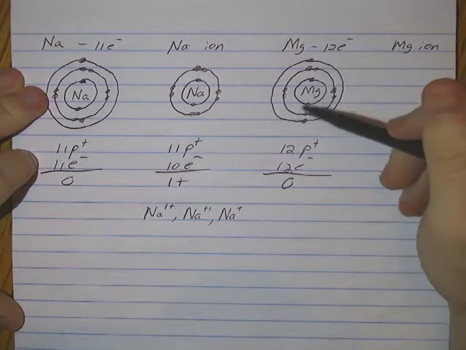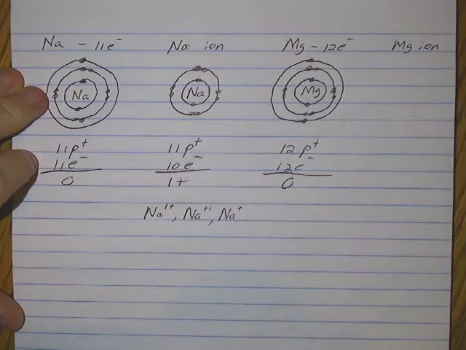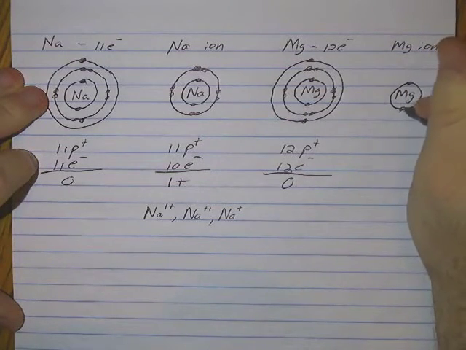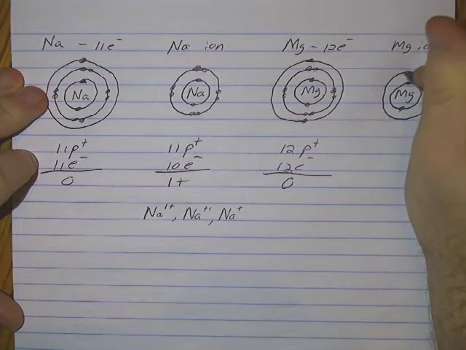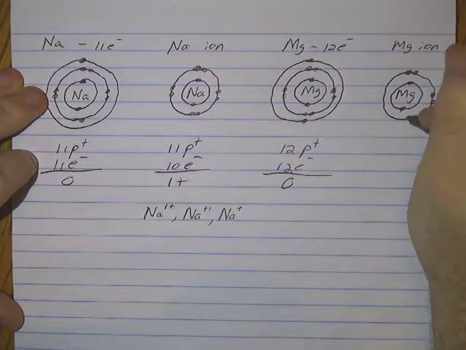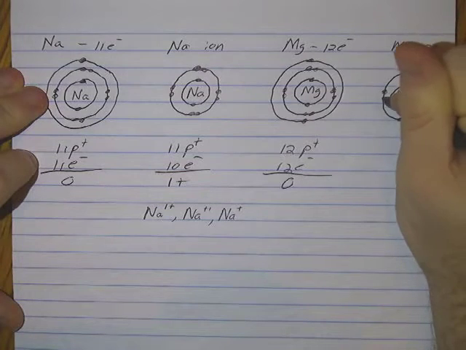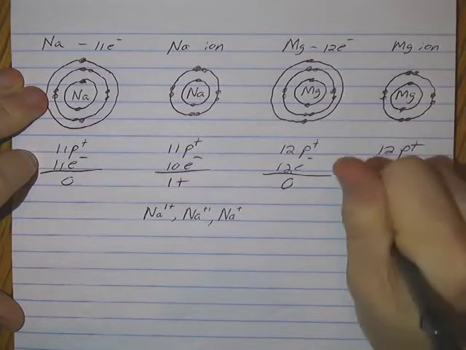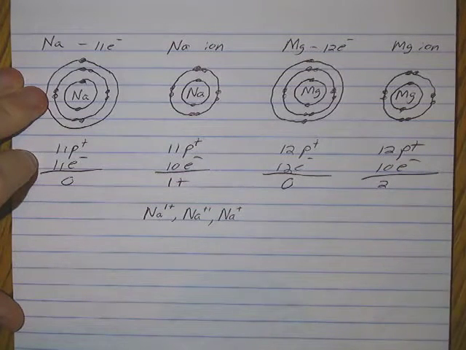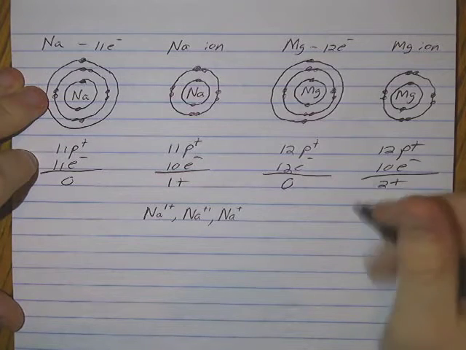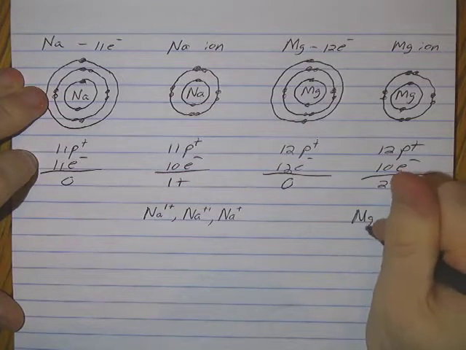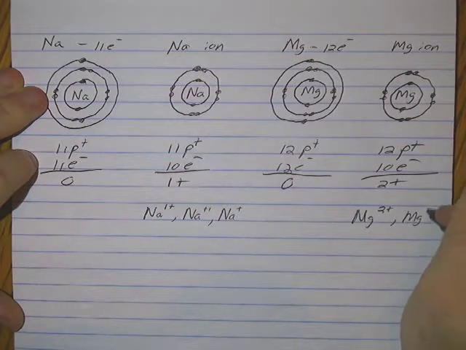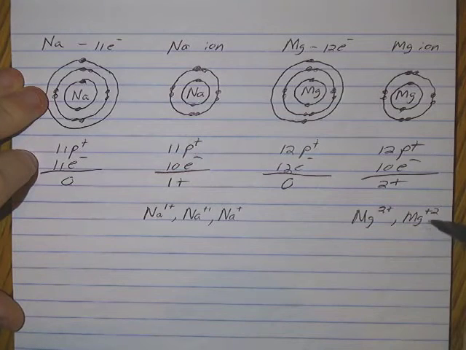The magnesium ion, again, you have 2 valence electrons. If you want to fill the shell, you need 6. If you want to empty the shell, you need to get rid of 2. It's easier to get rid of 2, and that's what we're going to do. So we'll have 12 protons and only 10 electrons, and the difference is 2, and since you have more protons than electrons, it's plus. The formula for this is either Mg2+ or Mg+2.